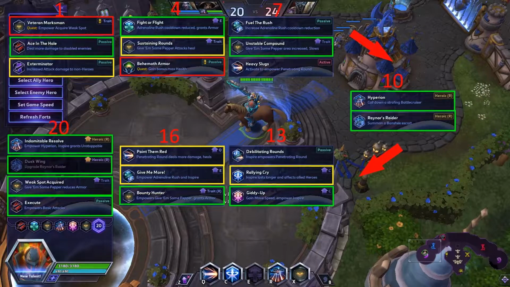On level 10, both Hyperion and Raynor's Raider are good talents. They're situational, and by that I mean which talent you want to pick. Most people are probably going to gravitate towards Hyperion, but I could definitely see Raynor's Raider doing some work, especially if you're simply focusing down tanks, or if you want to put the Raynor's Raider on a Tracer or on a Genji or something annoying in your backline. It actually does quite a bit of damage, especially if you upgrade it at level 20. At level 20 it has a DPS of 400, that's close to Tracer's DPS. Just Tracer auto-attacking constantly, I think Tracer does like 500 or 550 or something. Raynor's Raider does around 400.